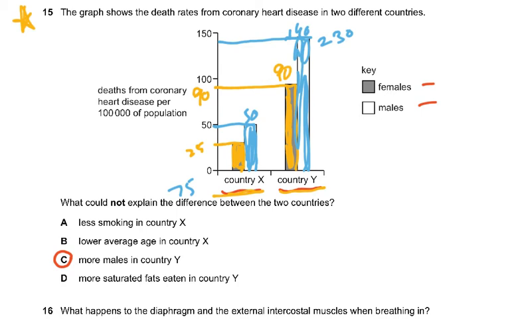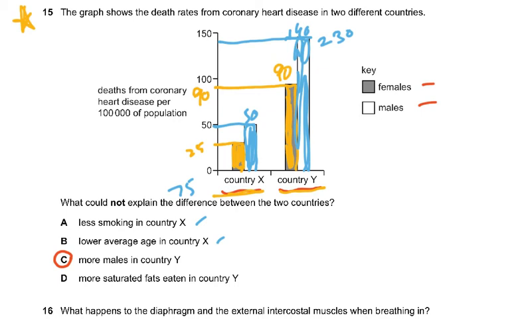What could not explain the difference between the two countries? If the number of people dying from coronary heart disease is a result of smoking, so less smoking in country X, yes, fine, I agree with it. Lower average age in country X. What could not explain the difference between the two countries? Yes, that could. But why is it C? Why is the answer C?